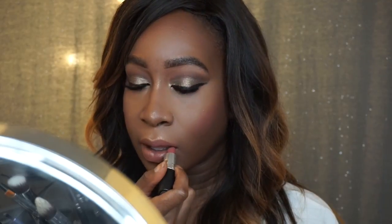And then I believe this is Spice lip liner from MAC. I've been really liking this lip liner lately, especially with nude looks. So I place that all over the lips. And then taking MAC Whirl, I believe that's either Whirl or Angel, but I'm pretty sure that's Whirl, I'm going to place that on my lips. Then taking Nude from Melt Cosmetics, I'm going to use, like I usually do, a little bit of ombre just to give it a little bit of dimension.